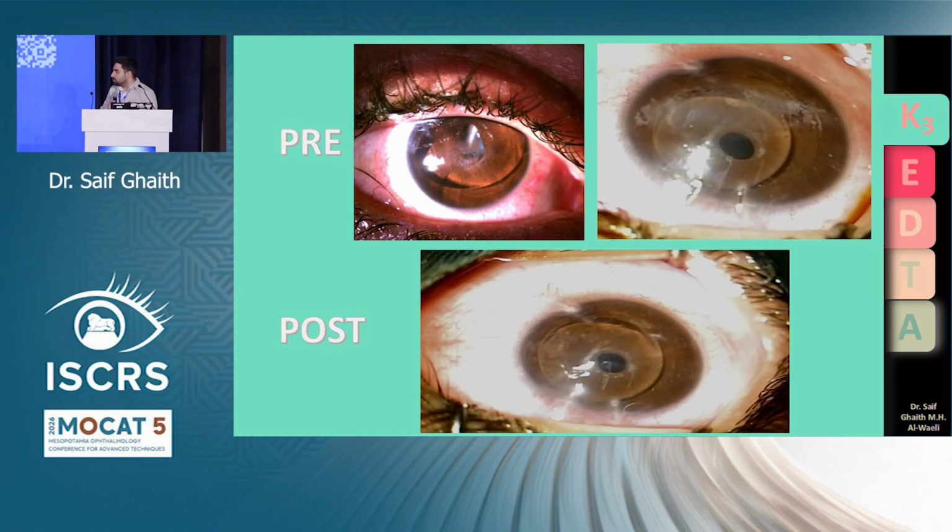We all know the causes of band keratopathy, so I don't want to dwell on them. But we have systemic causes, we have local causes, and sometimes even topical drops can lead to band keratopathy. We can get EDTA from multiple sources. We have disodium EDTA as a powder, and we need to prepare it to 3% or 30 milligram per ml. This powder needs to be weighed on a specialized scale, but it can never be a sterile technique.